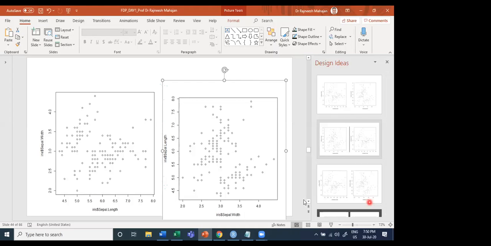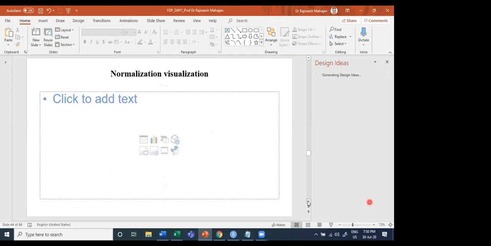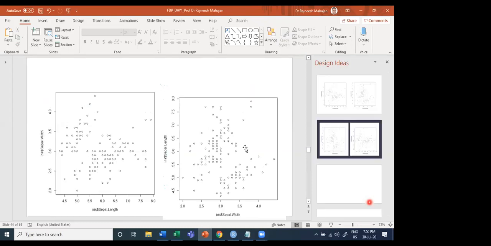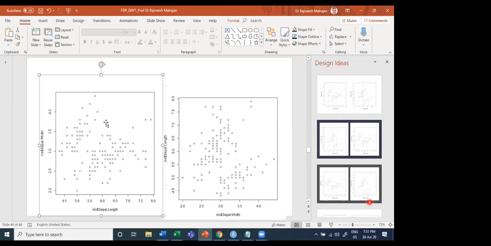The moment you have changed the pattern, the graph pattern also changes. If you can see, we put length first, it is on the x-axis. We put width first, it is on the x-axis. So the placement has changed and the scenario of the diagram has also changed.